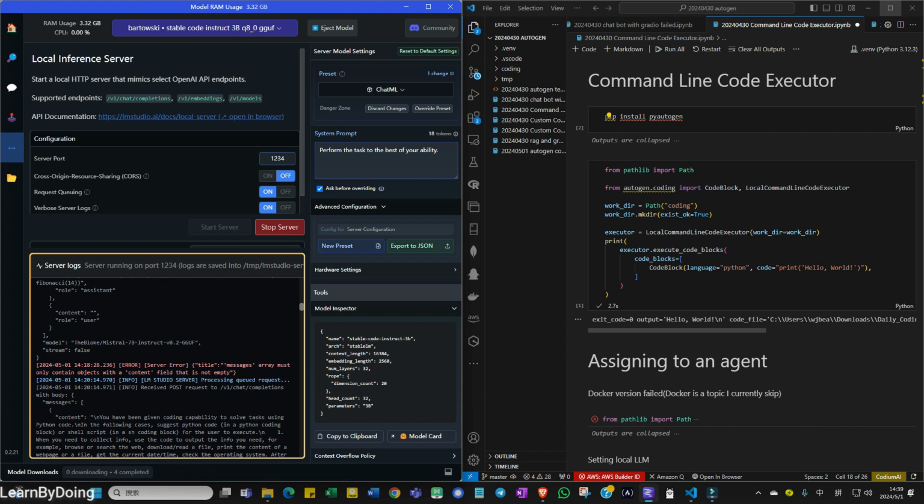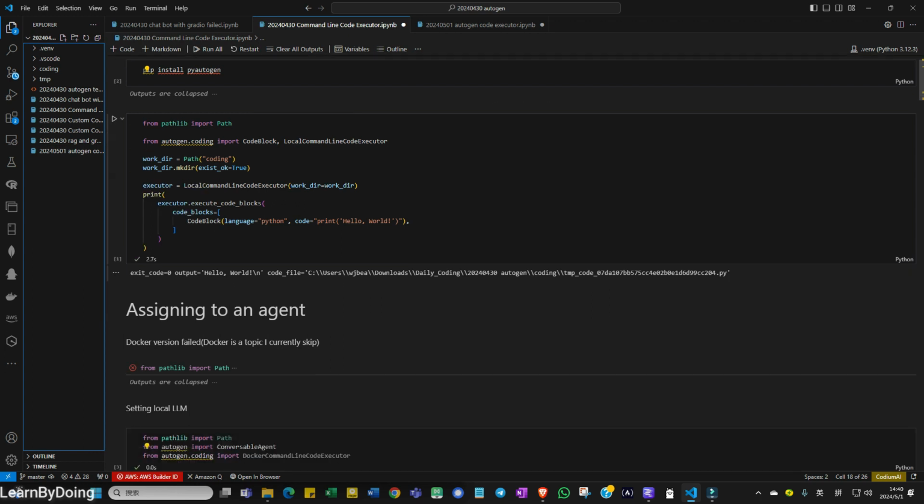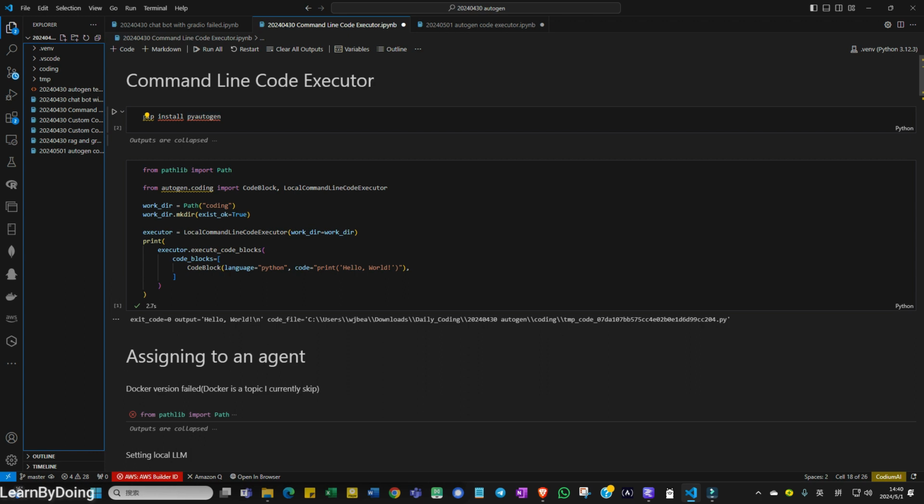First of all, let's come here to the code. First of all, you need to install the package if not present. Usually, I don't think it's a big problem because when you run this, it will give you the error code. You are going to come back to install the package. The first step is actually set a working path and also to define an executor.